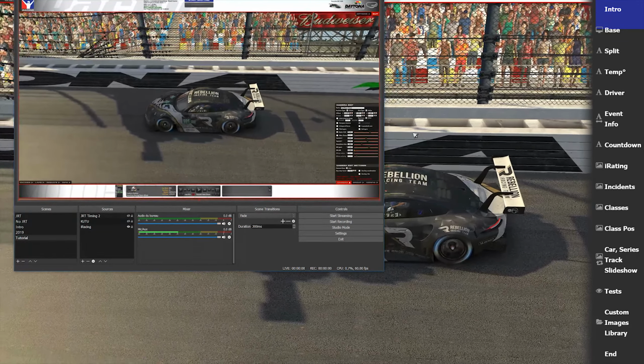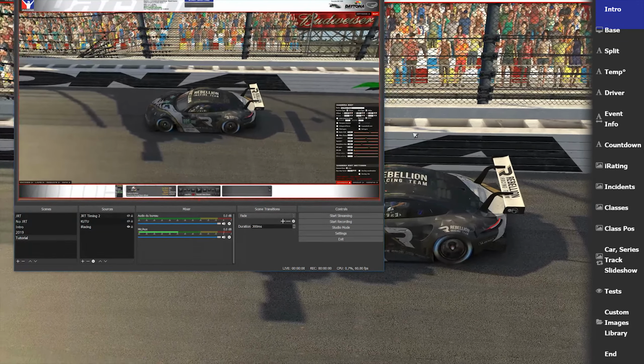Okay, so to add it in OBS, you can just use an image layer, and I will name it LC iRating, and you just have to choose the file. So now you can move it and resize it. And which is cool with this layer is the background color will change depending on the license of the driver. So if it's blue because it's an A license, it will be red if it's a Rookie license, etc.